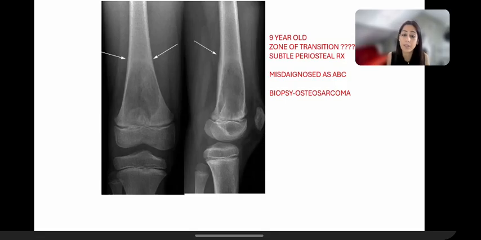So again, you don't see a large extraosseous mass, you're not seeing a Codman's triangle, you're not seeing osteoid, but you see that this pathological process is active. It is causing periosteal reaction. It doesn't have a very narrow zone of transition in the cranial aspect. So always investigate further. Do not be afraid of doing biopsies. When you're in doubt, just put a needle in and prove it: either you'll be right or you'll be wrong. There are only 2 options, very binary.